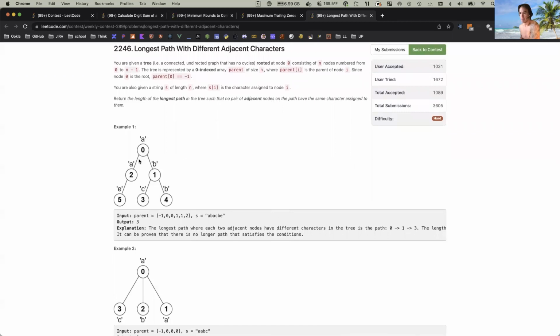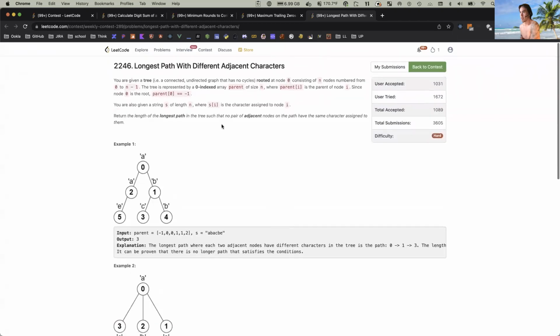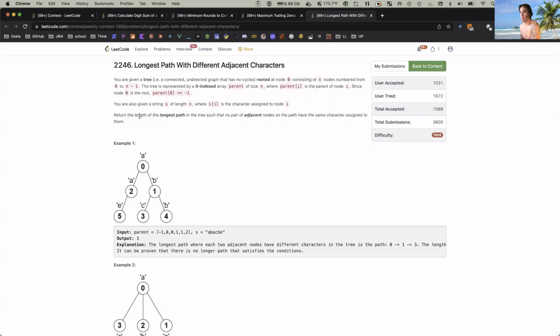But a path is something that goes down a left subtree and a right subtree. Right, so 203 is also considered 0 as the pivot. It has to start at the root, the path. The path does not have to be the root.